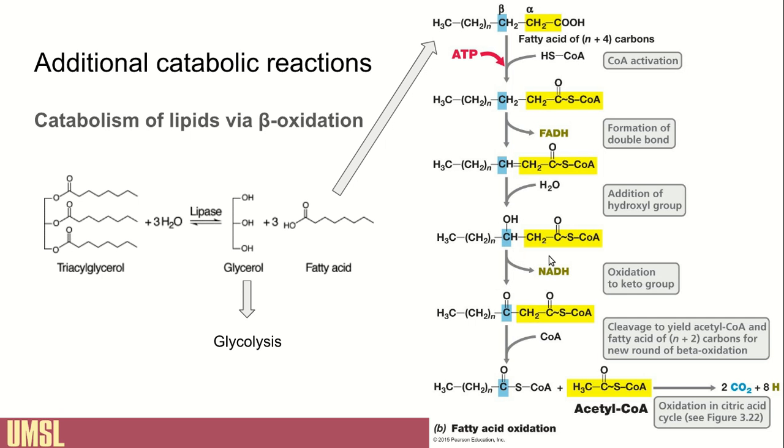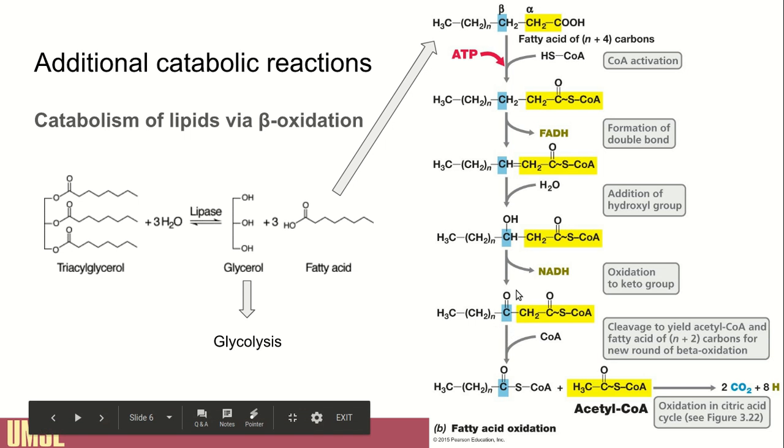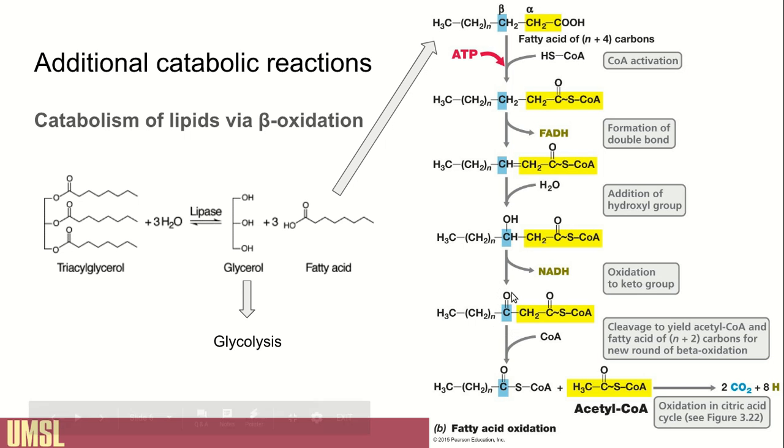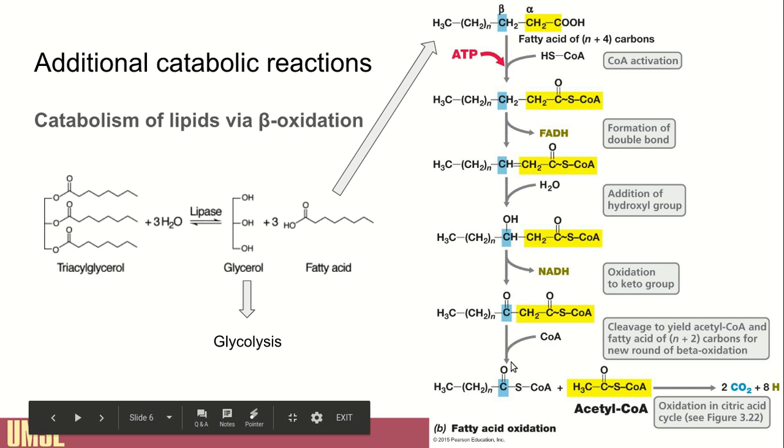A second oxidoreductase enzyme oxidizes this same carbon one step further to put this carbon into its second oxidation state to form a ketone. So now we have essentially two oxidized carbons that now another essentially ligation type reaction can happen where CoA is used as a substrate to break this carbon-carbon bond to liberate acetyl-CoA and to produce a carbon chain that's almost identical to what we saw up here, except it's 2 carbons shorter.